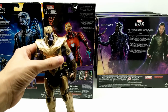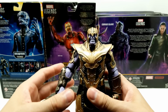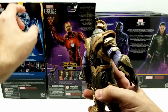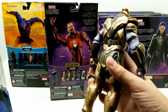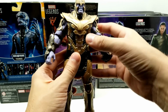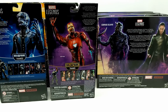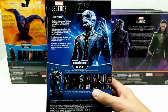And then we have the Battle Armor Thanos. He's actually from the half Endgame, half Infinity War set that is right here with Ebony Maw. And as you'll notice right here, since he does wear this armor in the very beginning of Avengers Infinity War, that's why we're going to include him here. Plus, he has a Build-A-Figure piece that comes with this Ebony Maw. So let's go through these real quick because we're going to go through them individually anyway.